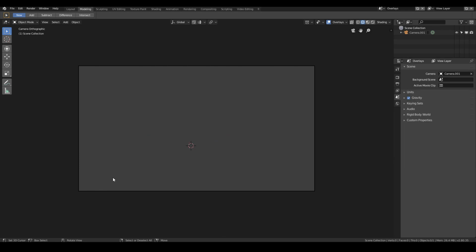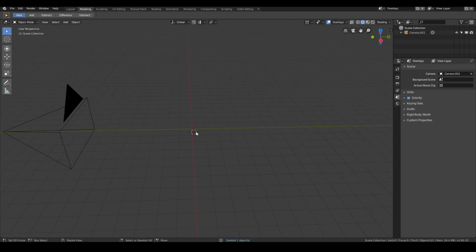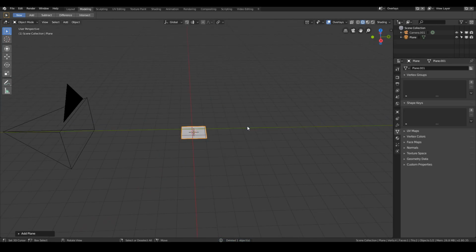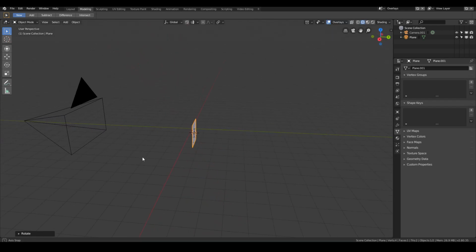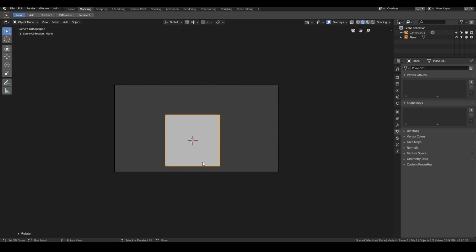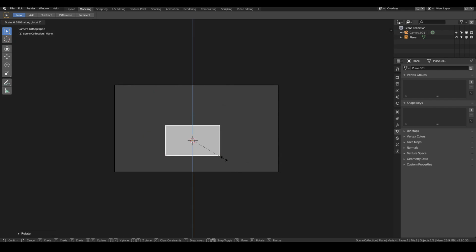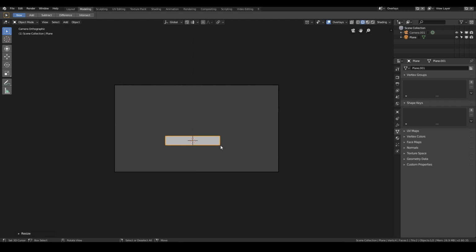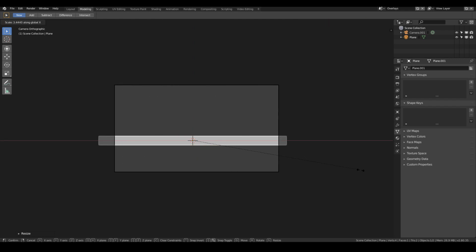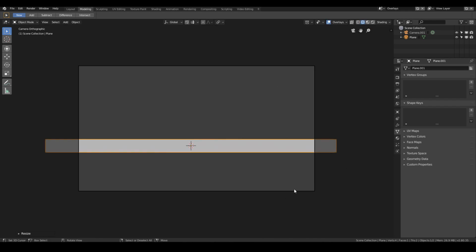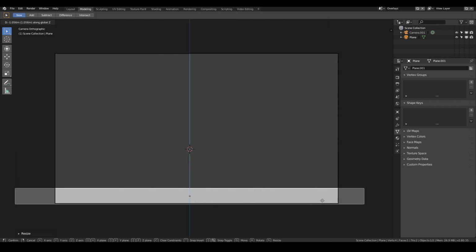So for the CNN, I want to have a bar that's all the way at the bottom that just has the scrolling text that keeps going from side to side. And it's going to have a black background. So now let's go ahead and add in a plane by hitting Shift A, Mesh Plane, go RX 90 to rotate it 90 degrees on the X-axis. So from camera view, I'm going to hit SZ to scale it down on the Z-axis, and then SX to scale it out on the X-axis. And then I'm going to move it down to somewhere around there.